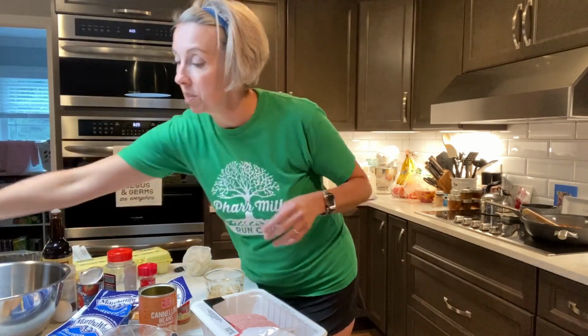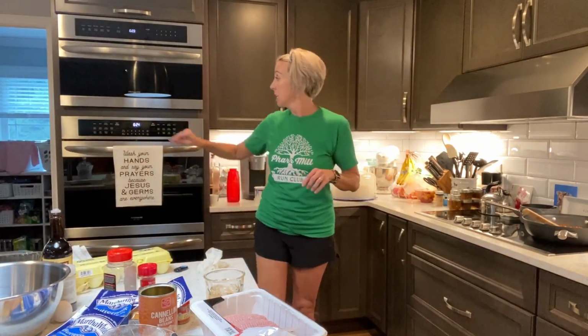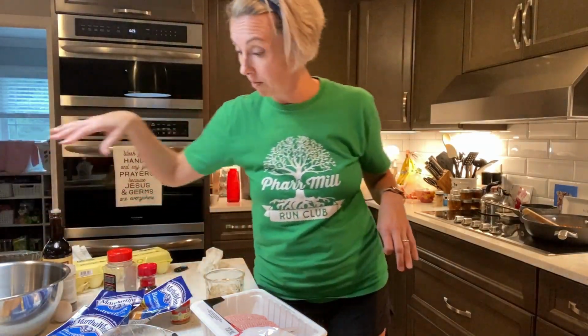All right, so now we're going to put together the cornbread topping. Oh, I forgot to cut my oven on. Cut your oven on to 350. And see, my oven loves me. 350 is like my preset because I'm there almost all the time, except for my pound cake, which y'all know cooks low and slow, so that was a different temperature.